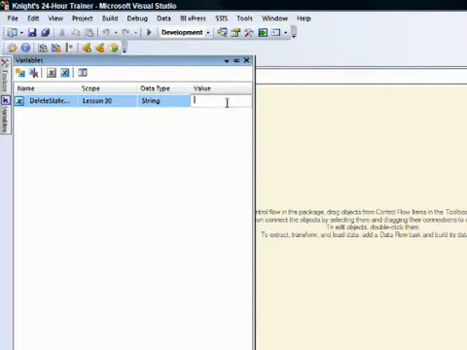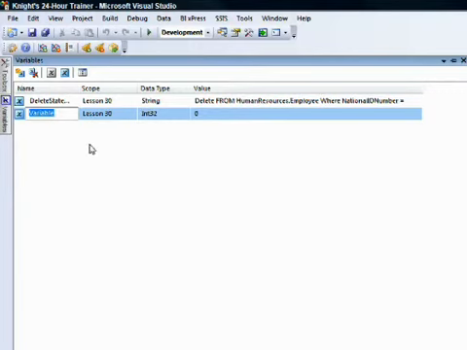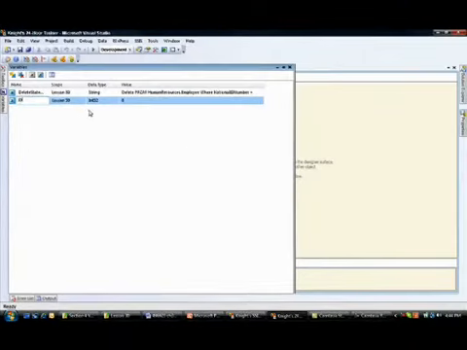Alright, so let's make the value. I'm just going to copy and paste it. This delete statement says, let me make it bigger here for you to read. Delete from HumanResources.Employee table, and there's a where clause. Where NationalIDNumber equals. So we have an incomplete delete statement here, and we're going to create another variable. We'll just call this one ID, and we're going to leave it an int data type, but we're going to give it the value of 14.